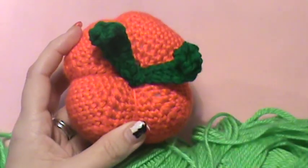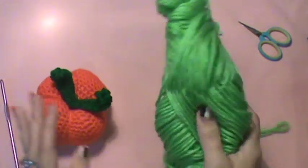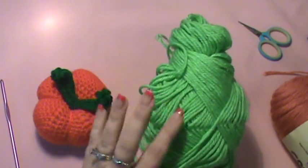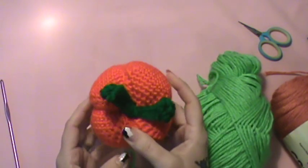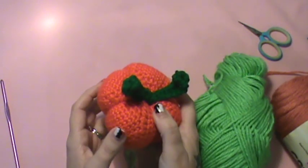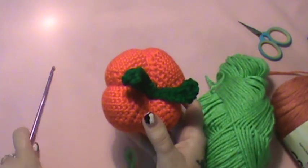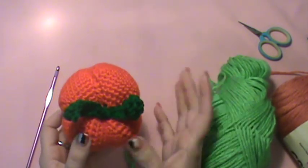I will be doing mine this time, and this is done in Karen yarn, by the way, in a lighter orange, and then my stem will be more of a lime soft green. So these will be a decoration for me personally for Halloween. As we get started, it calls for an E4 hook or a 3.5. I made this a tad bit bigger, so I'm using a 4. You can use any size you want. That really doesn't matter. And of course it calls for the Karen yarn.